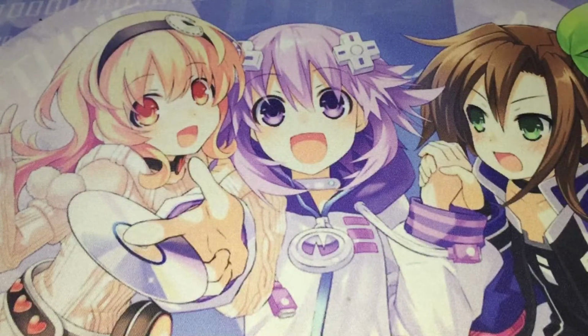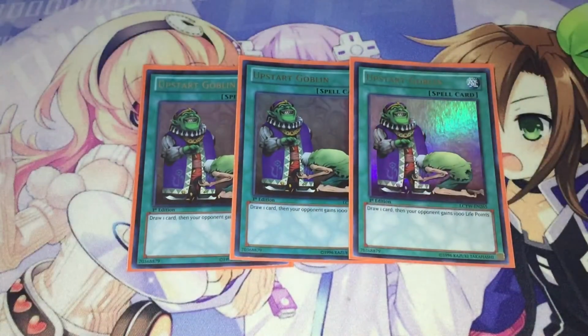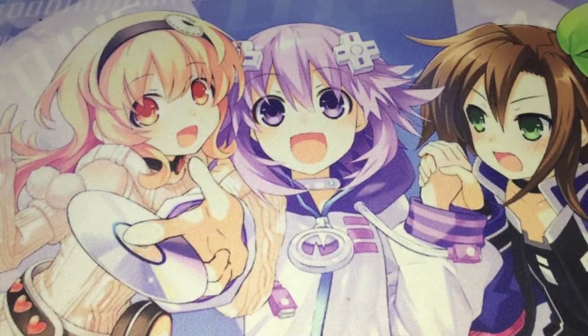Next up, we have 3 copies of Upstart Goblin, because I feel like we want to have this deck as consistent as possible. So having the 37 card main deck is always, again, probably the most consistent deck around.